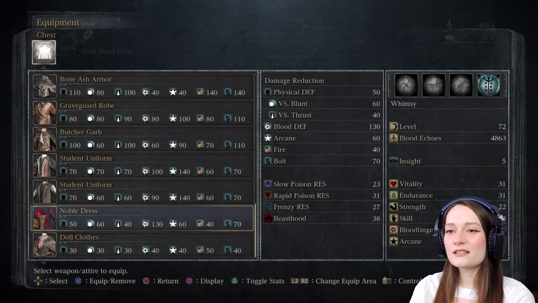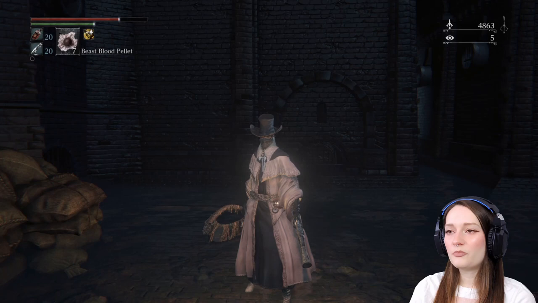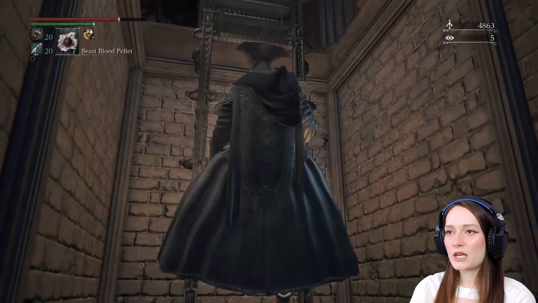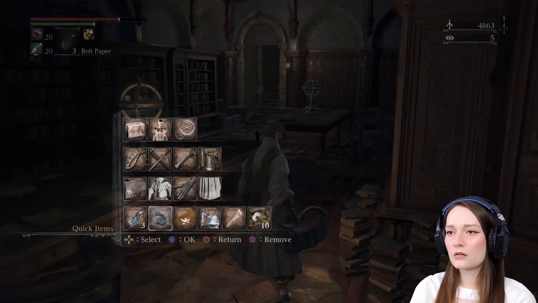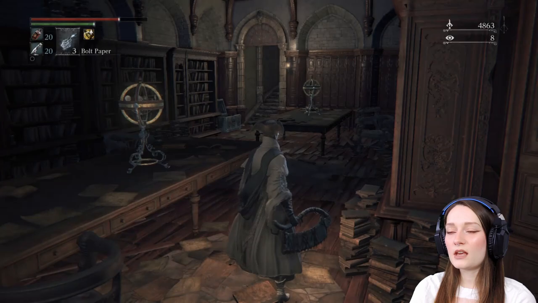I need something good against physical defense and arcane, because I think the other part of Ludwig's, when he's at like 50% of his health, I think it's arcane that he uses with the sword. But I might be wrong. Okay, so I have enough. Oh, an umbilical cord, yeah, I'm gonna eat that. Is it gonna give me insight? Yes! Hallelujah, praise the Lord! Okay, I see. That is very good.